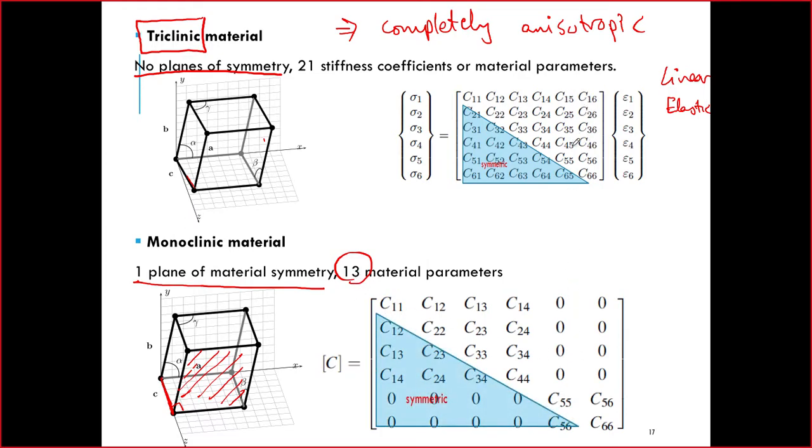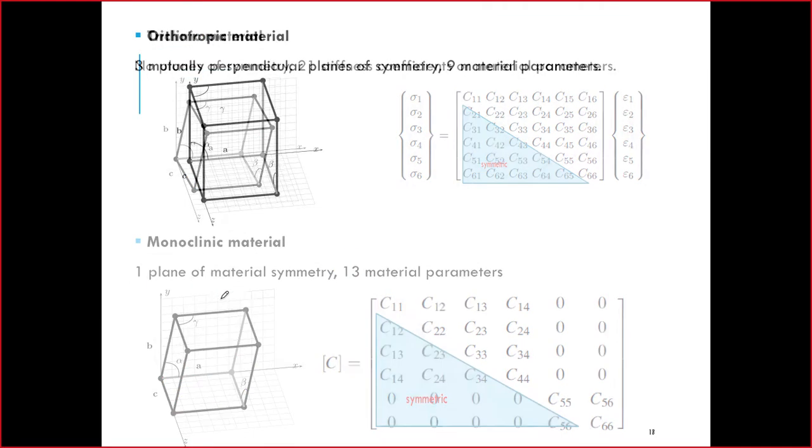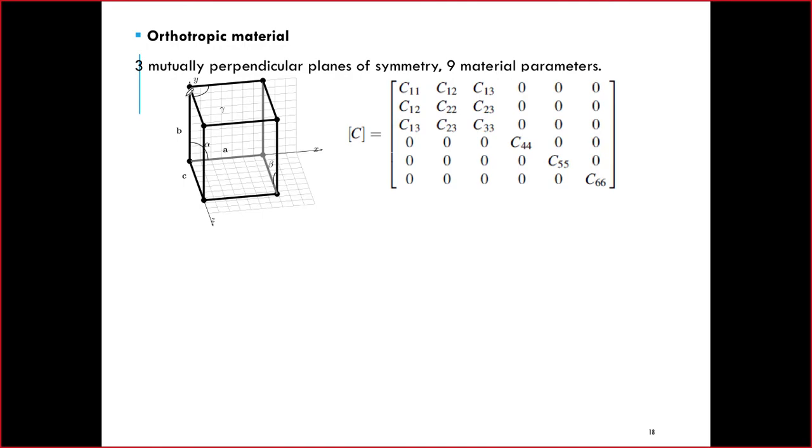Look here, some of the shear components, these shear strain terms, have gone to 0. Only one shear strain component remains, which will be causing stresses. So, 13 material parameters. Let's then carry on with this idea of increasing the planes of symmetry. Next we add another plane of symmetry, so if we have two planes of symmetry. Now it turns out if you have two planes of symmetry, then the third plane perpendicular to both of them is also a plane of symmetry.